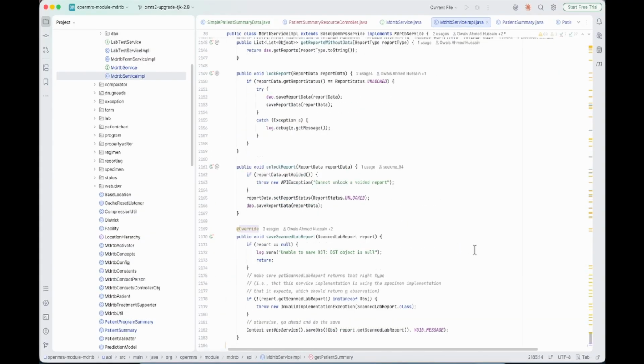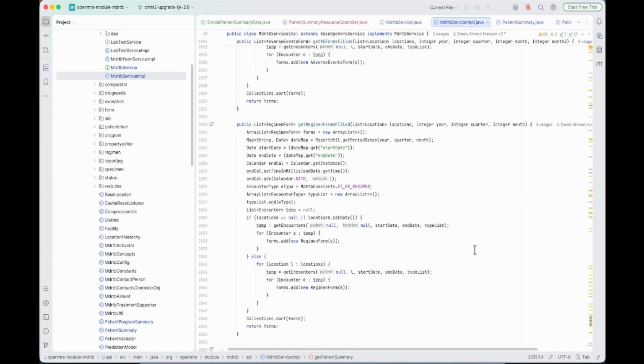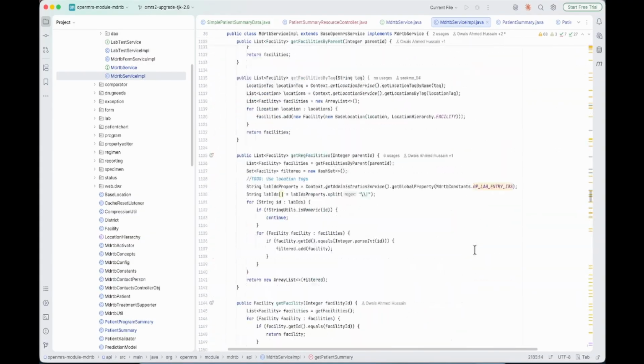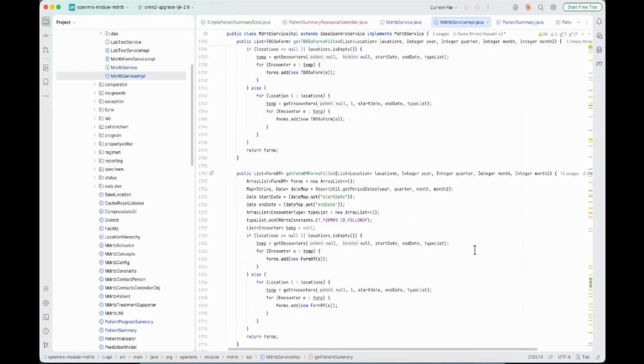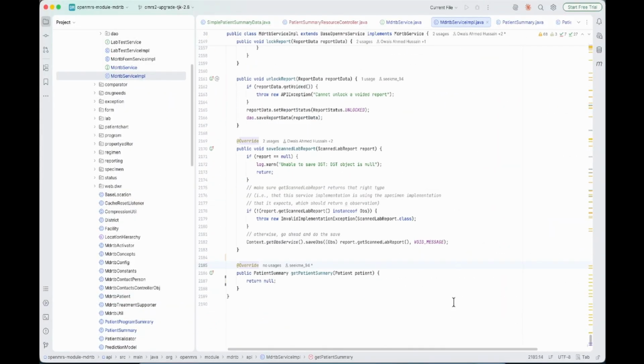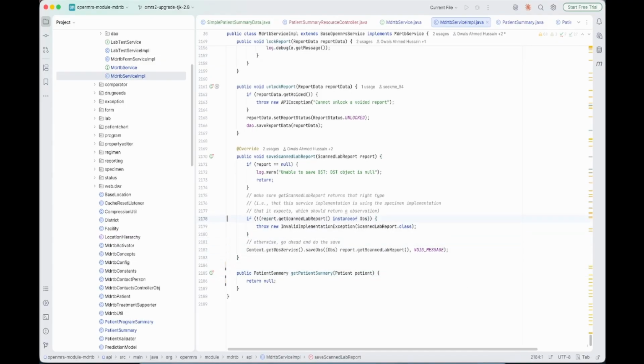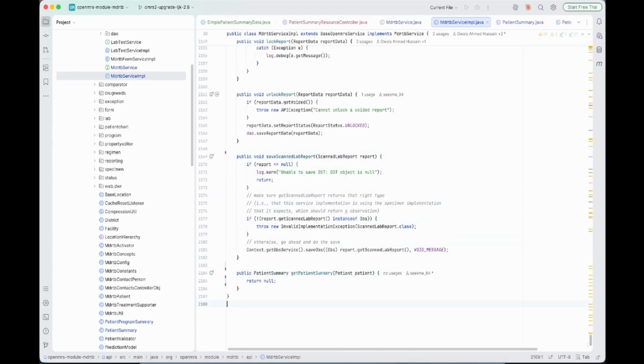Here we are. Yeah, perfect. So this is the implementation, and actually we don't really need this @Override any longer. If we are implementing an interface, that's fine. Java understands that, Spring understands that.